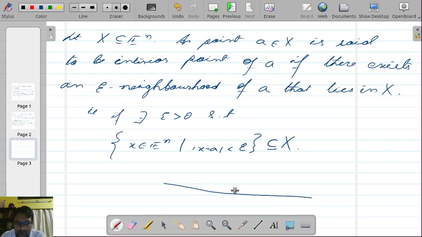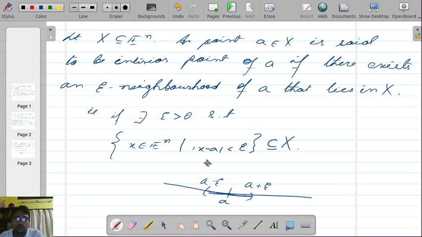So, it is similar to what we have done in analysis, right? A neighborhood of a point, say A, is actually the open interval a minus epsilon to a plus epsilon. So we find an open interval which contains the point A. So here also, an interior point of a set is a point for which the set contains an epsilon neighborhood with the point A as center.